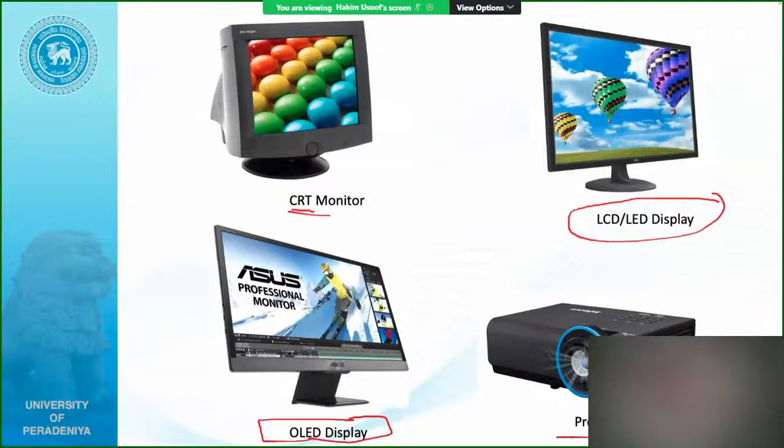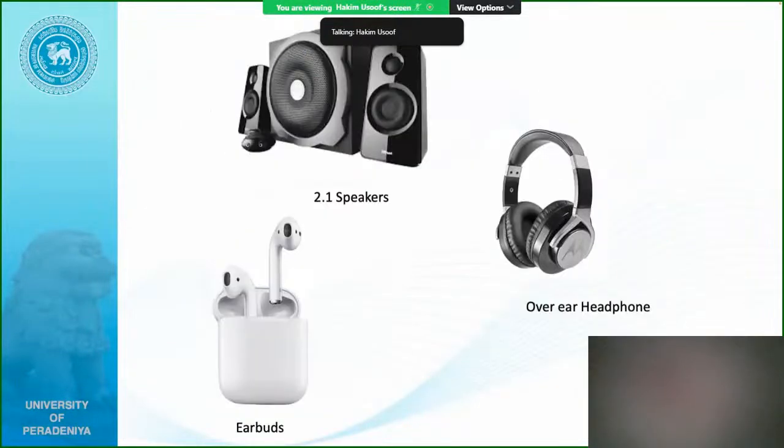And then you, of course, have projectors that you can use to project images onto the screen. And those are images or videos. If you want to hear stuff, you need speakers. If you want to put them over your ears, you call them headphones. If you want to put them inside your ears, you call them earbuds.